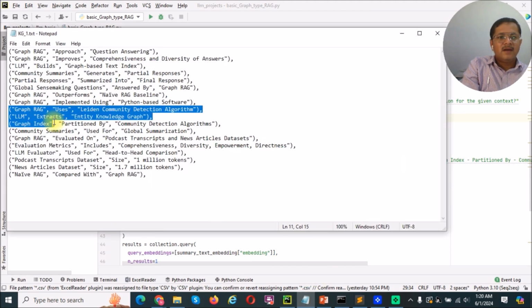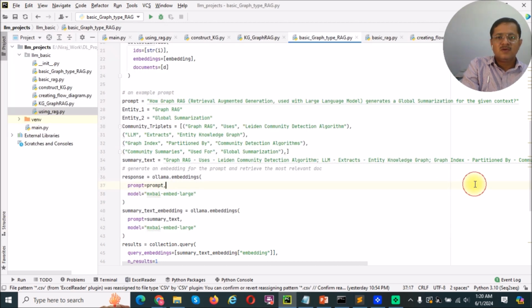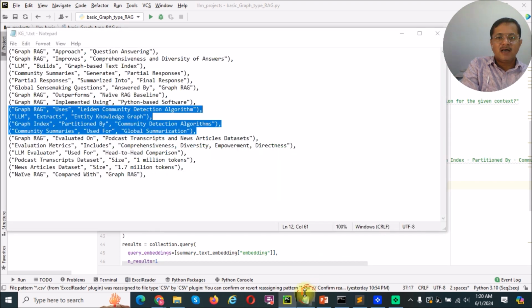So from here to here, it will extract all those things. It contains LLM, entity, knowledge graph, graph index, community detection algorithm, graph RAG, global summarization. So most of the entities are captured when we create a community by using such kind of triplets. It will automatically extract the community which contains such kind of things.